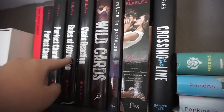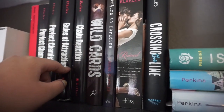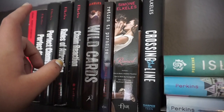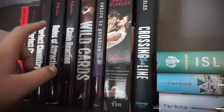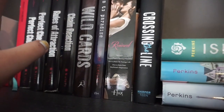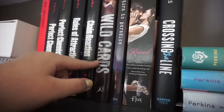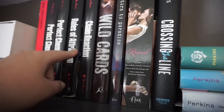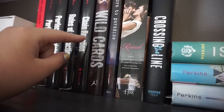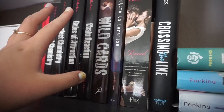I will always and forever love this book because she showed me that you don't have to be a cookie cutter, clean author, or an author who writes cookie cutter, clean teens who don't curse, who don't have sex, who don't do drugs, who don't drink, who don't do all these things that people wish their teens didn't do. She keeps it real. Her characters have sex in her books. They get into some trouble in her books. They keep it freaking real, and I will forever love her for that because she showed me you can do that. And that's the one thing that I want to do as an author. I always want to keep it real and write characters who are realistic because not everyone is a cookie cutter clean teenager. Let's be real. So I will forever love her for this.